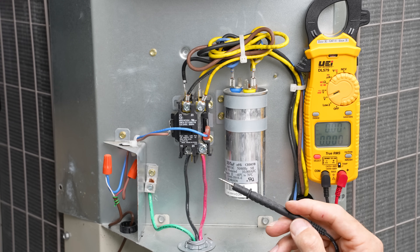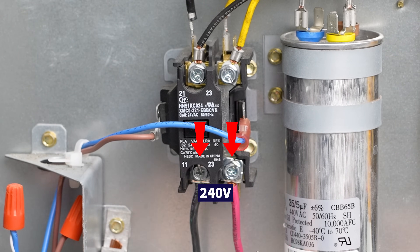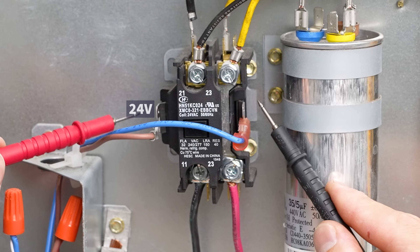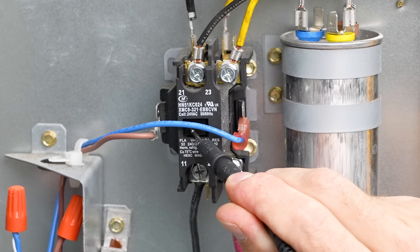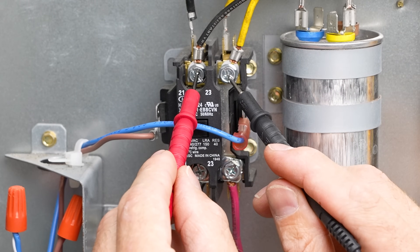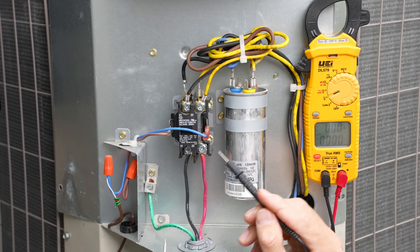I want to show what's going on right here. We have our power wires — two 120-volt hot wires, so that's 240 volts — and our ground wire, plus 24-volt signal wires going to the sides of the contactor. When the contactor receives 24 volts on the side, it's going to suck down this set of contacts and close the electrical connection, making 240 volts present on the output side to supply the compressor and outdoor condenser fan.